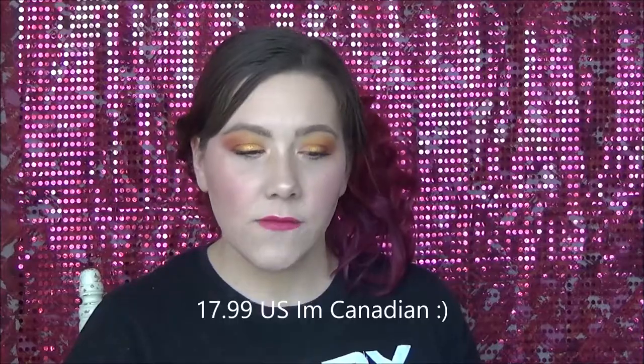I think they were $17.95. I bought both of these, I think this one was $25 and this one was $20. Whatever stock they have more of, they usually put the price down so you can get a deal. But on the Rude Cosmetics website, the palettes were super cheap. There were so many products, palettes and concealers and foundations, and you could definitely do a full face of Rude Cosmetics. The shipping to Ontario, Canada, where I live, was $5.55 for one palette.